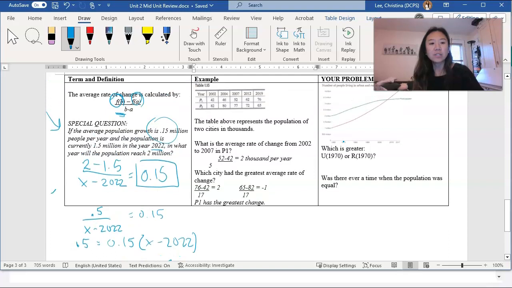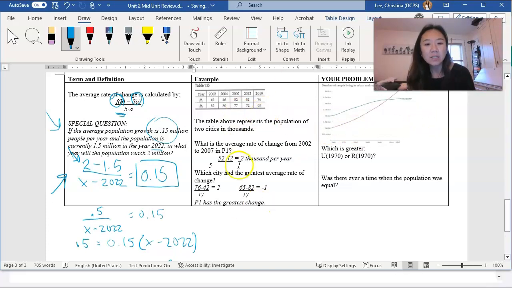All right, so again, this is kind of a special challenge question, but it's showing you how you would set that up, right? I replaced my outputs here. That's the people, the later output minus the earlier output. The later year that we're looking for in this case minus the year that it is currently equals my growth rate, and then working backwards from there.